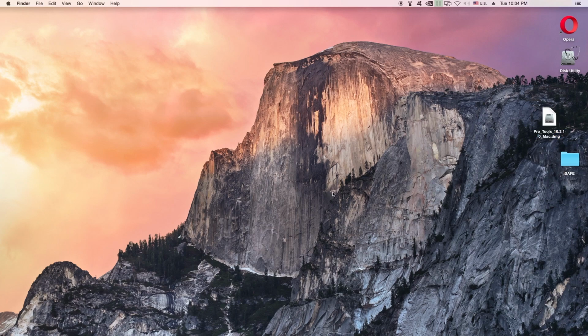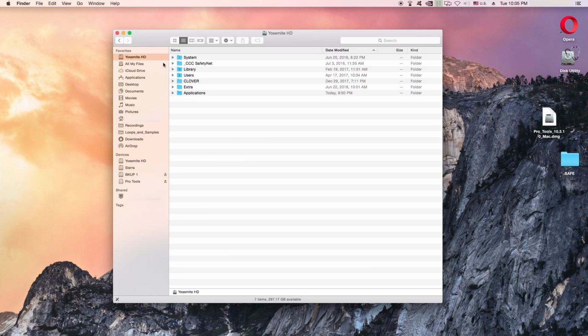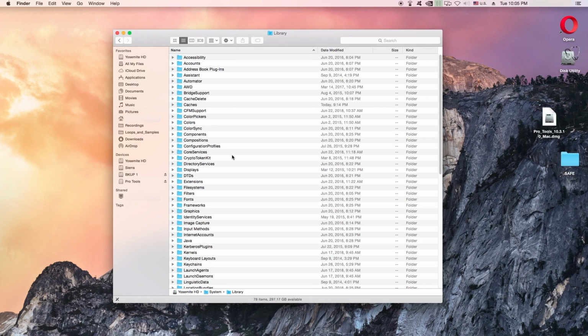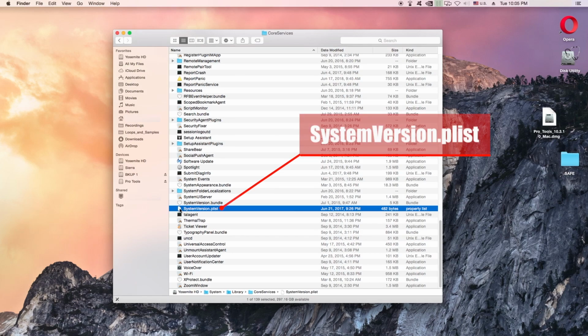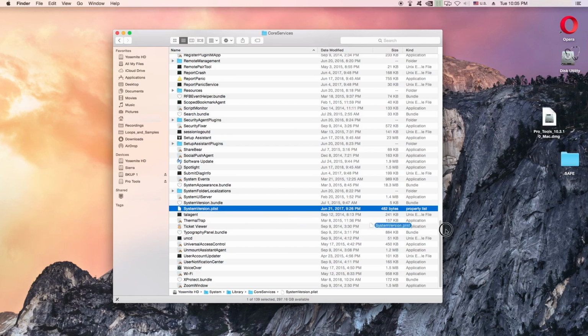So what you want to do is go to your hard drive. System, library, and core services. And we are looking for the SystemVersion.plist or property list. And before you do anything, go ahead and back it up. So I'll go ahead and drag it. I created a folder on the desktop called safe, and it doesn't hurt to back it up to yet another location. So maybe another separate drive that's not even connected, or just another folder. I'll go ahead and drop it in documents just for giggles.